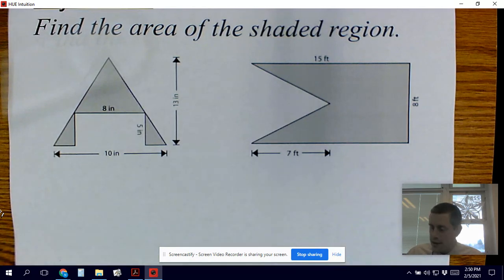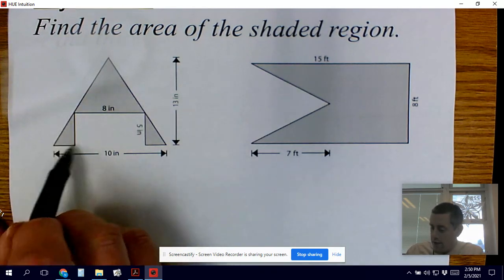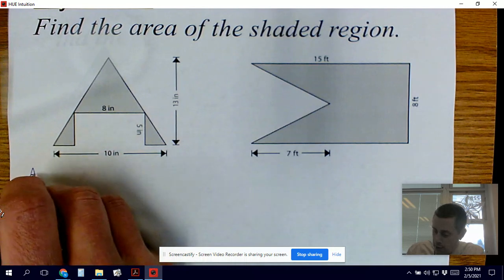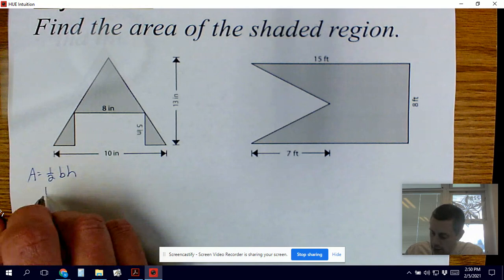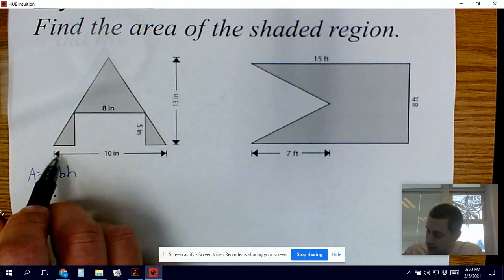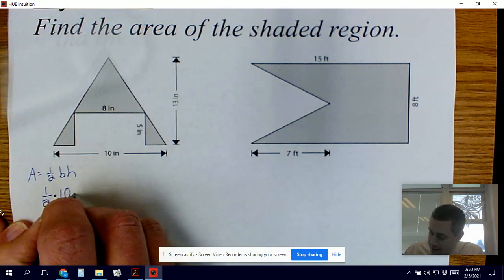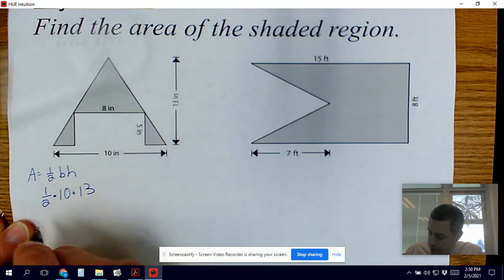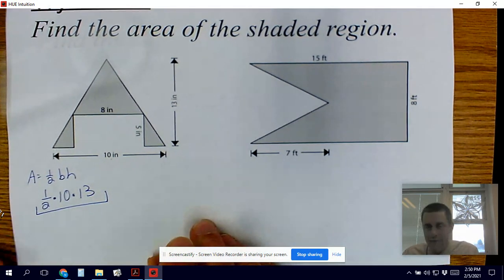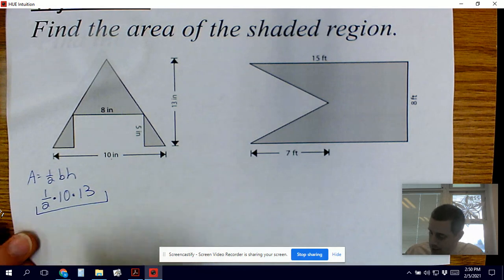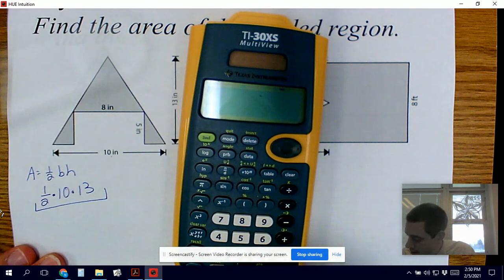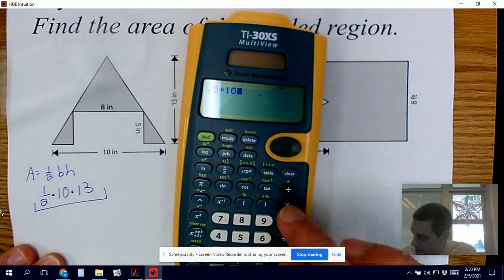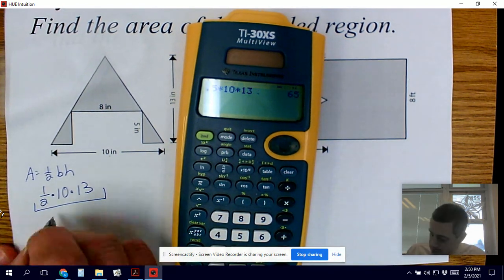All right, boys and girls, let's get to it. Let's check your work. First off, I'm going to start with one large triangle. My formula for a triangle is 1/2 times the base times the height. 1/2 times the base of this triangle is 10 times the height is 13. So 1/2 times 10 times 13 should give us, let's pull out our calculator just to make sure we're not making a mistake, 1/2 times 10 times 13, 65.